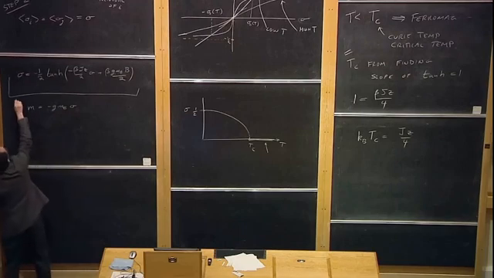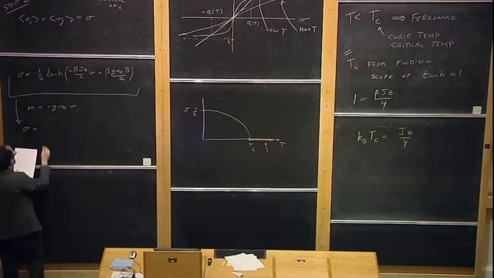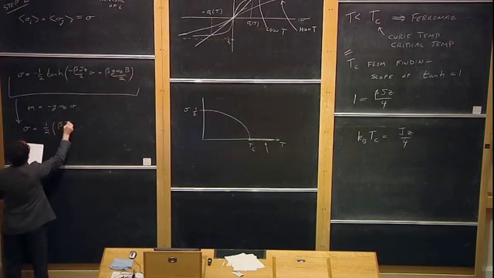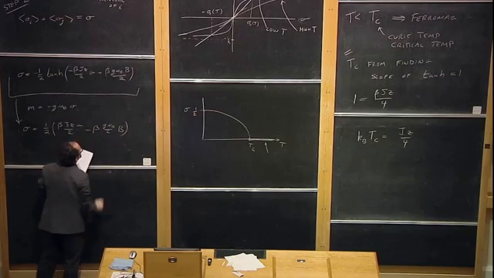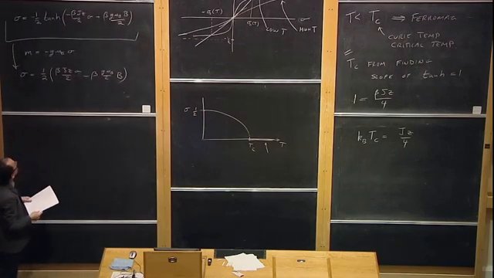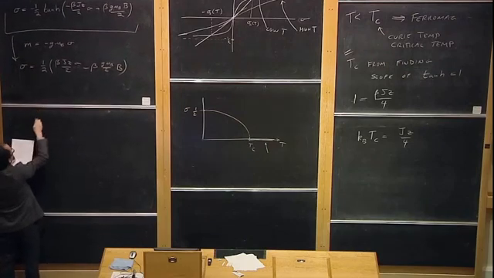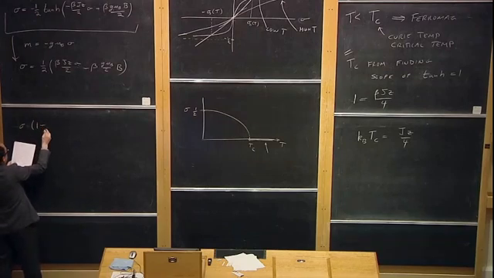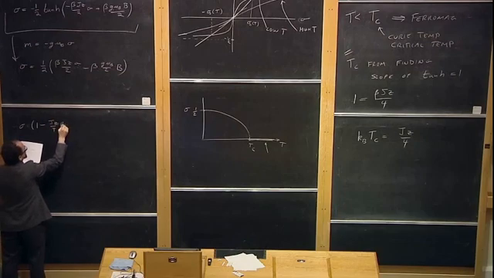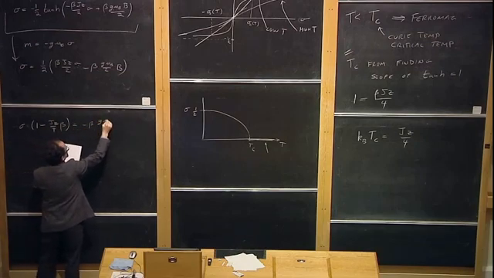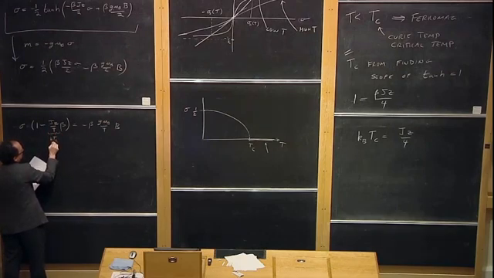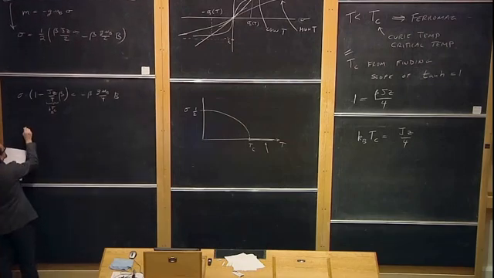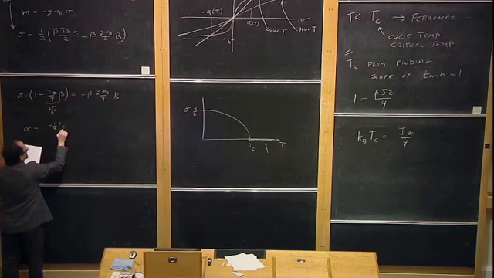Everything is small. So we can write sigma equals, just writing this all out, I'm going to absorb a couple of minus signs here: beta J z sigma over 2 minus beta g mu_B over 2 times the magnetic field. Okay? And then we just rearrange this so we solve for sigma as a function of magnetic field. We get, actually I'll write it this way, (1 minus J z over 4 beta) sigma equals minus beta g mu_B over 4 times the magnetic field. And notice this quantity here is actually k_B T_c. So with a little bit more rearranging, we get sigma equals minus 1/4 g mu_B times the magnetic field B divided by k_B T minus k_B T_c.